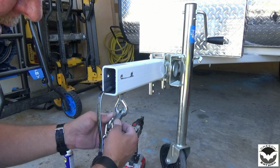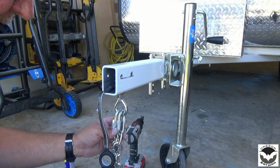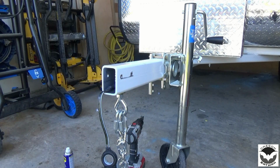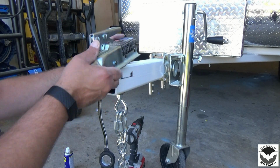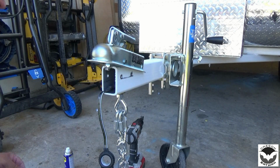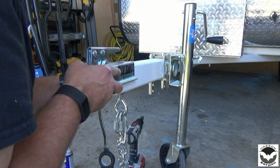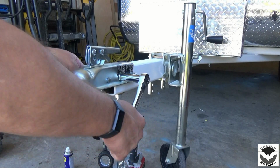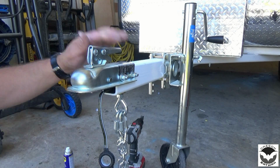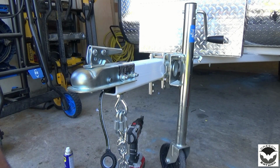Alright, so I used 2 links and a quick connect on each link, and that should keep me secure. We're going to go ahead and put the coupler back on, and get my washers and everything here. There we go. We are ready to connect and go get this bad boy weighed.